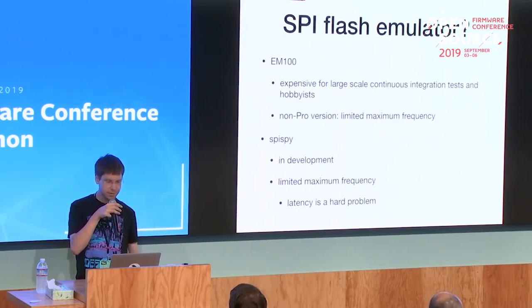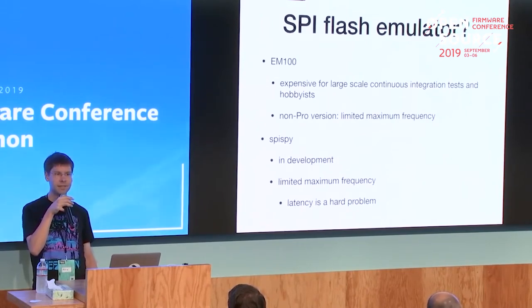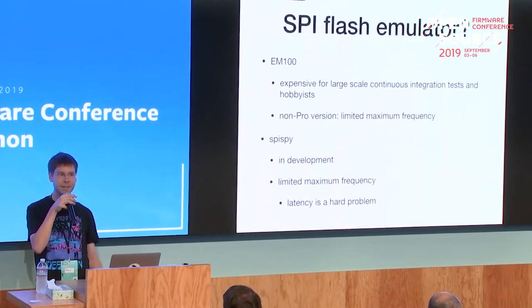There's also a newer system, the SPI by Tremel Hudson. I think it's still a bit in development. It's basically based on an ICE40 FPGA and some SDRAM, but it also has a limited maximum frequency because the problem there is the latency. Basically, with the protocol of the flash chip, you send the flash chip an address, and after a fixed amount of time, I think it's one byte without data, you have to send the data. And when you store the data in some DRAM or so, latency becomes a problem. Basically, you don't get the data fast enough from the RAM to send it to the host when emulating an SPI flash.